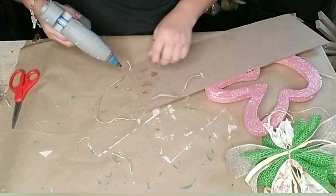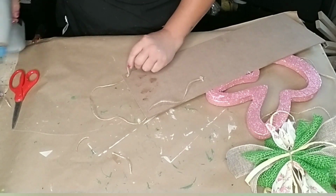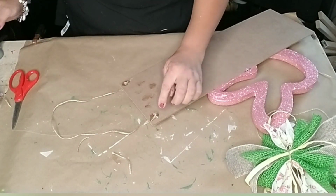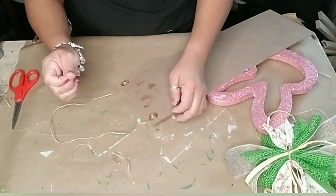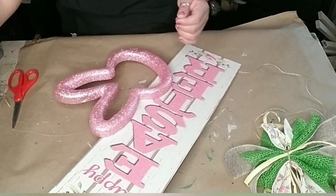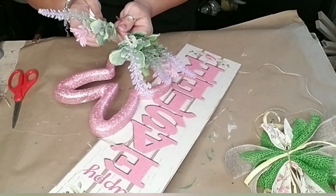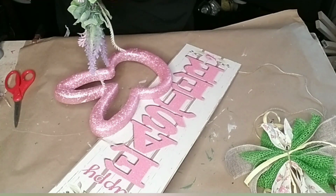and as you can see, all I did was make a longer string of jute twine. That way it could be a longer string to hang it. The reason why I did that was because I want to add a bow to the top part, but I don't want all of the wording to disappear with that bow. So I needed the hanging of the rope a little bit longer, and I'll show you how I do that in just a minute.